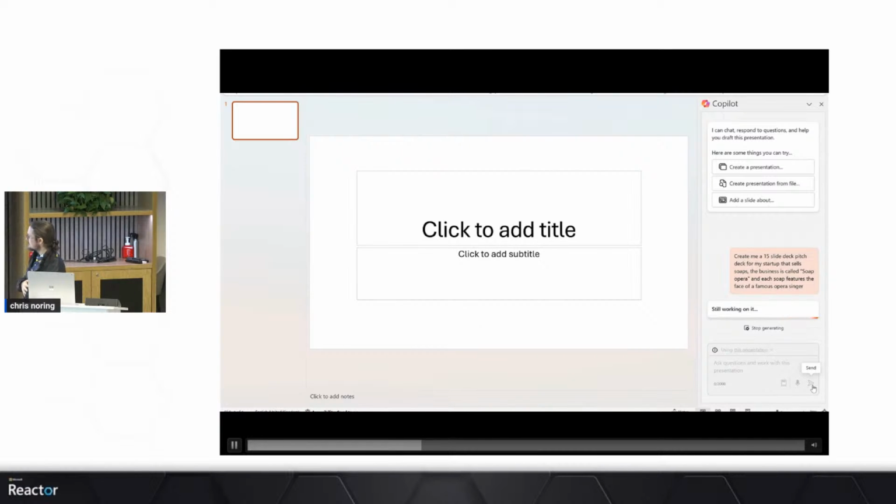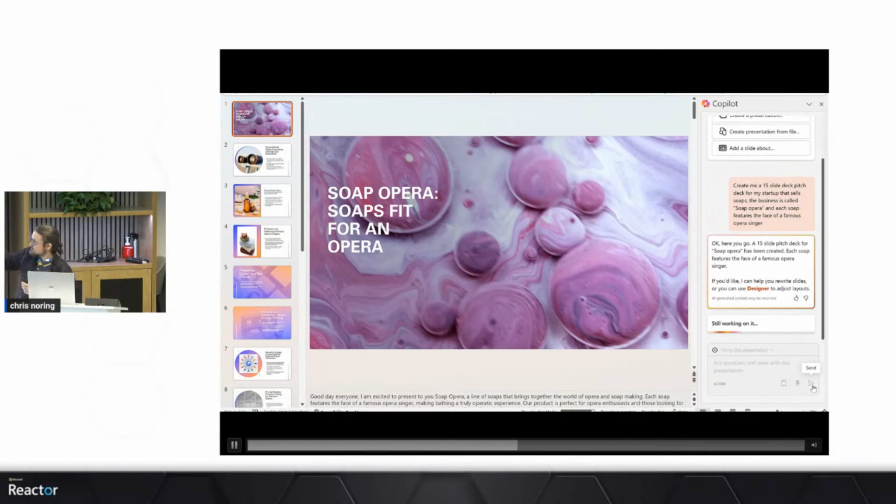So while adding this context, I have to wait-ish. This is usually 15, 30 seconds, and I'm sure we can make this faster. But the idea is that you should have a first scaffold that you can keep working on. And what I want here is not only text, but I want the visuals.